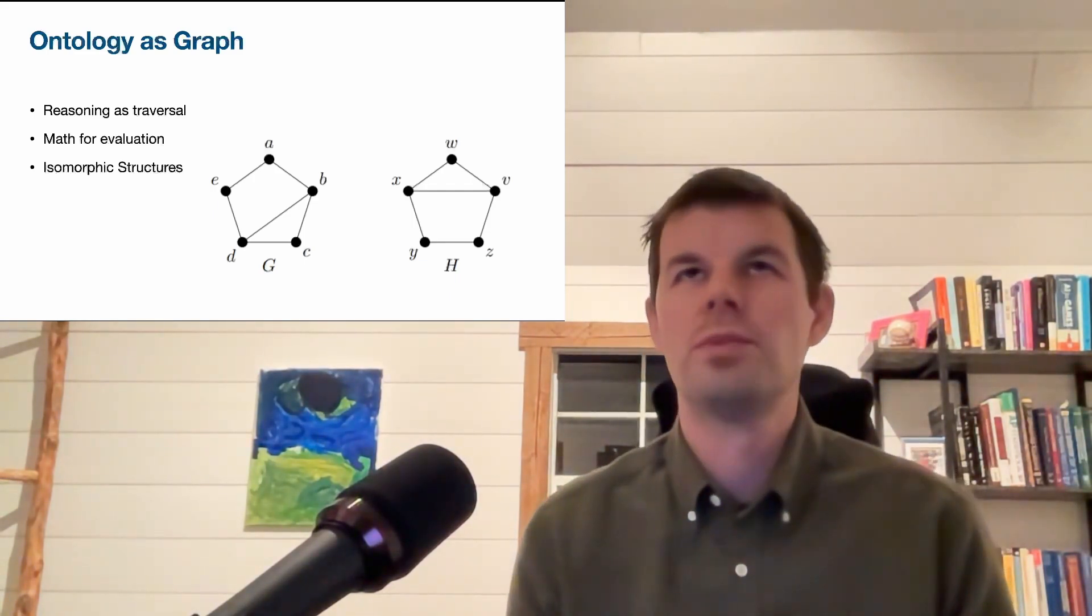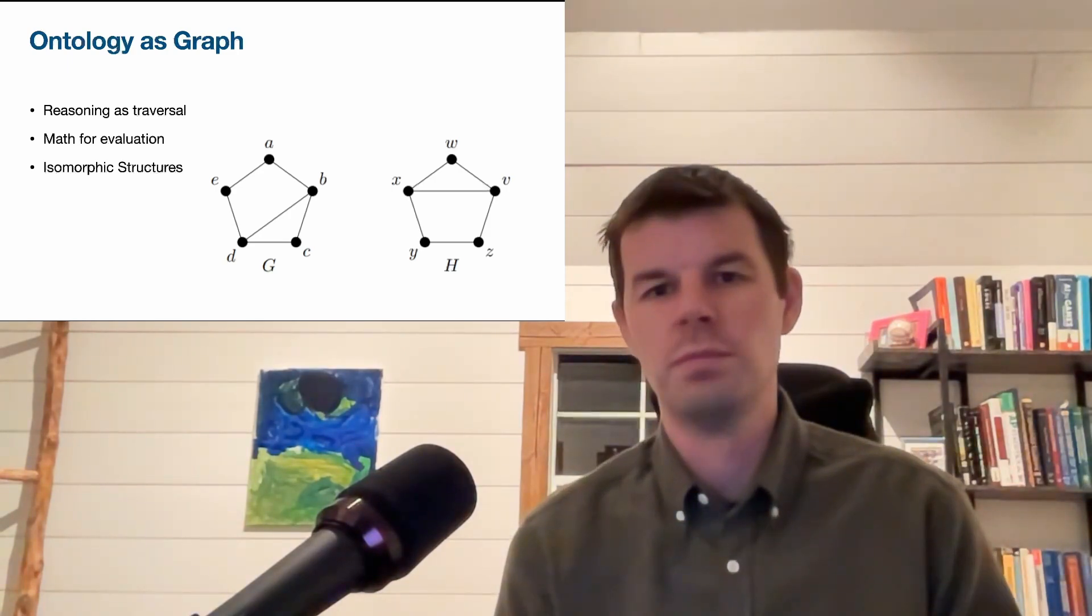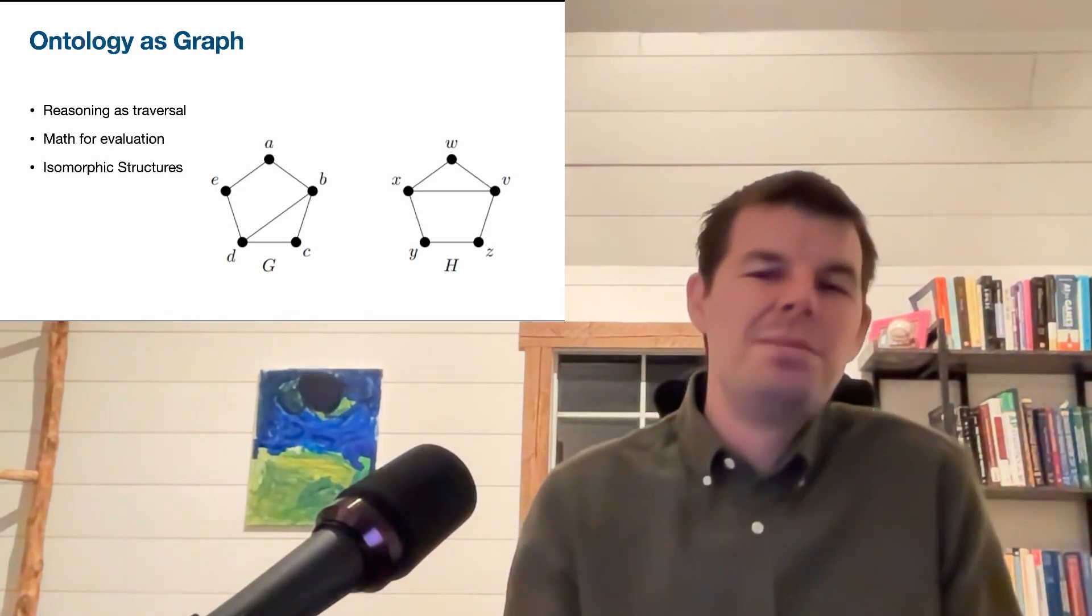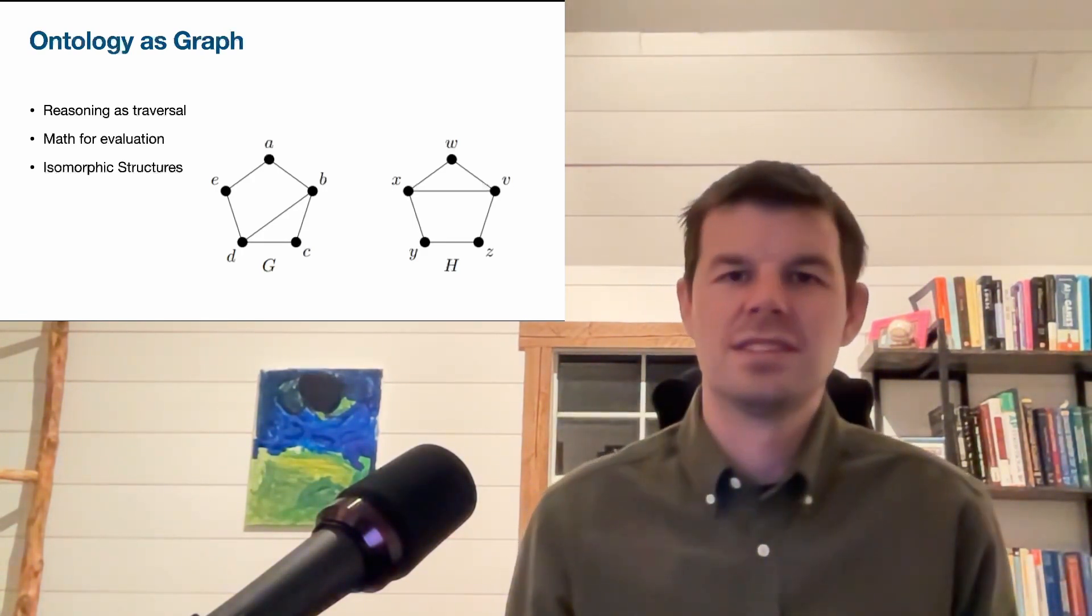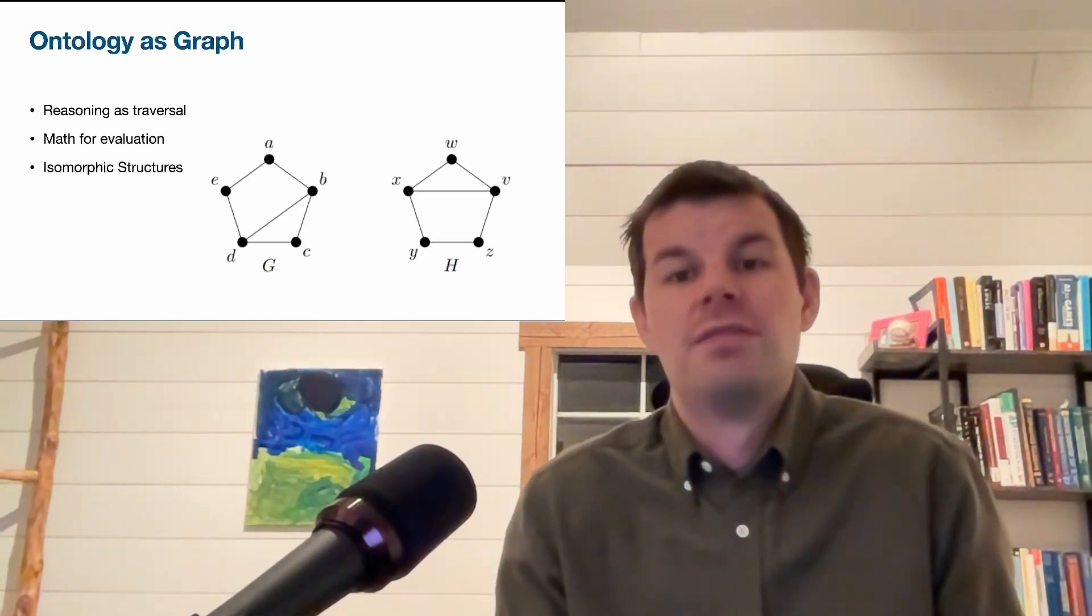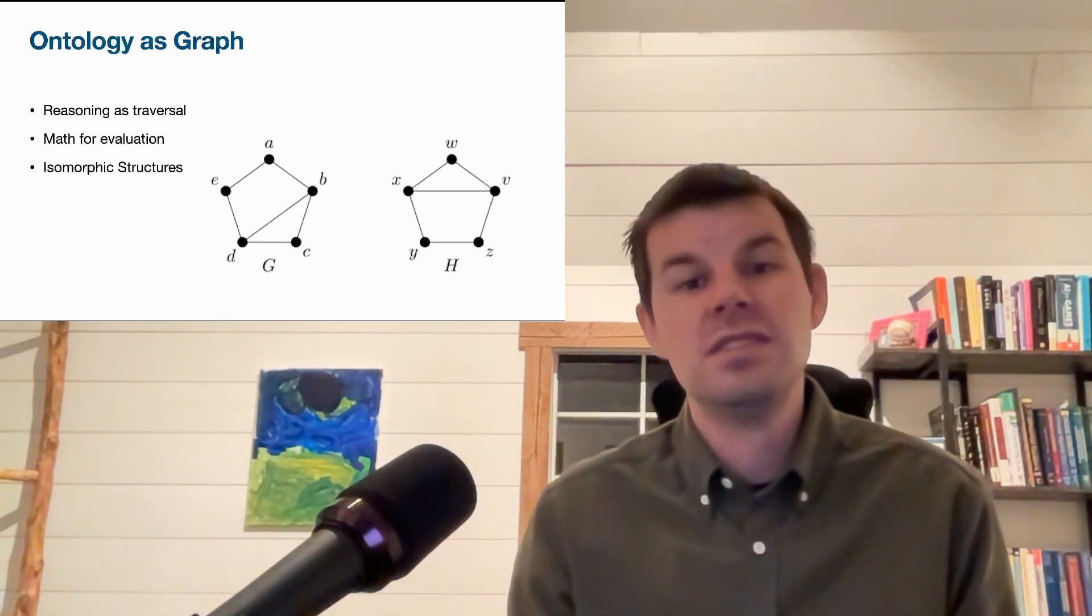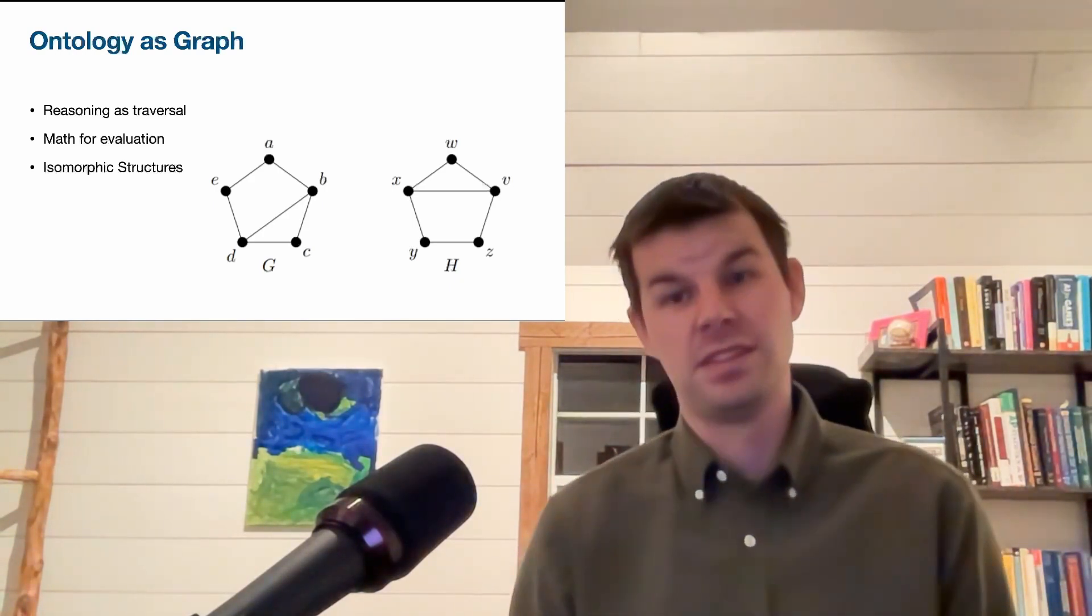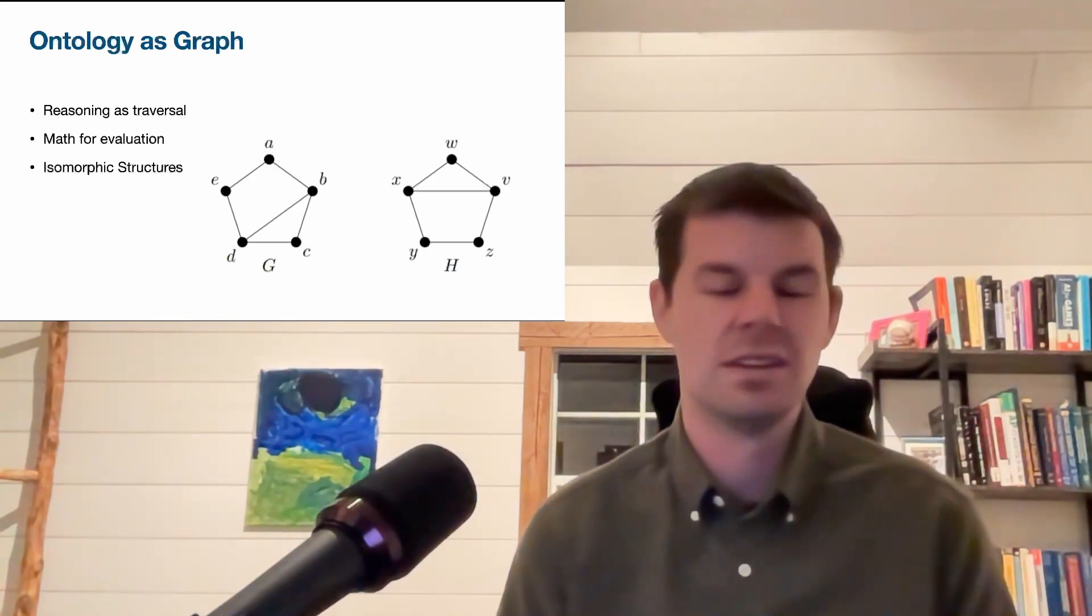A really useful output of having ontologies be graphs is that we can identify isomorphic structures. Oftentimes, I think about there are two different ways where I might want to represent something. Then I just draw out what the ontology looks like with both of those options, and I see, oh wait, those graphs look exactly the same. So maybe I use different terms one way or the other, maybe I put different labels on them. But as you can see in the two graphs on the slide right now, if you have two graphs that look like that, they're functionally the same graph. We have five different nodes, they're connected by the same number of edges, and we can do an isomorphic translation from one to the other. If you're building your ontology and you have this situation where you can't decide which of two isomorphic structures to choose, just pick one. You can always translate it into the other one later.